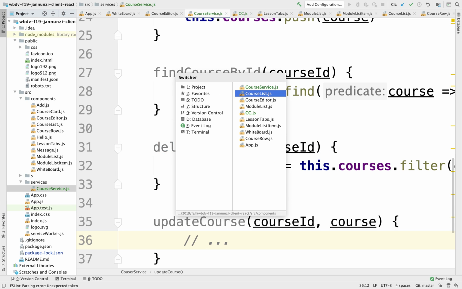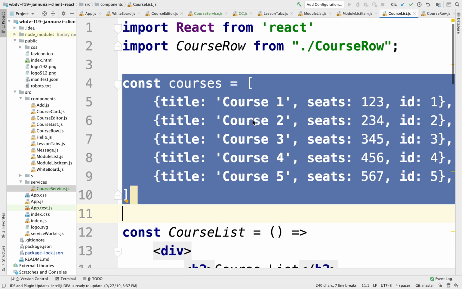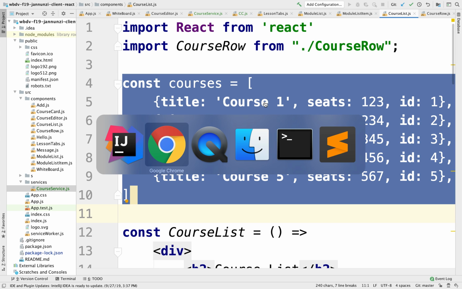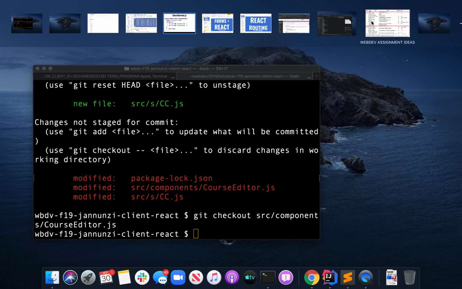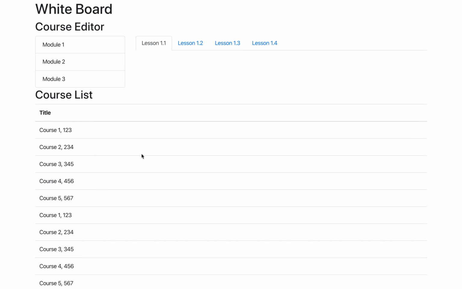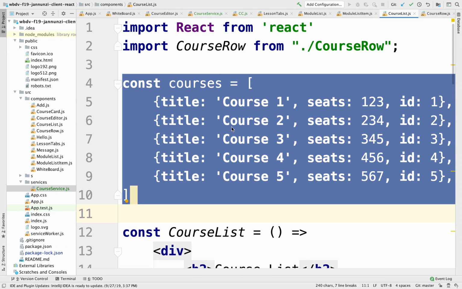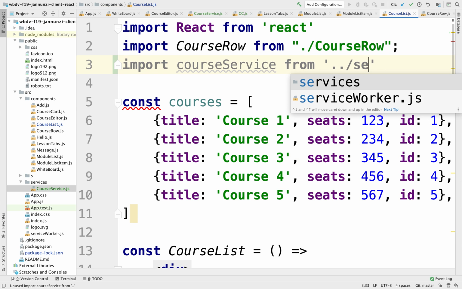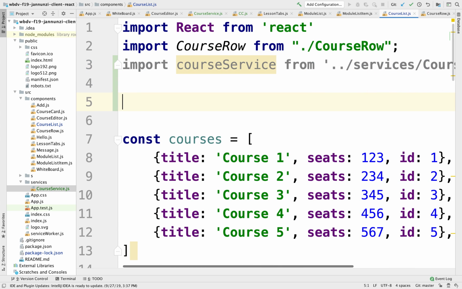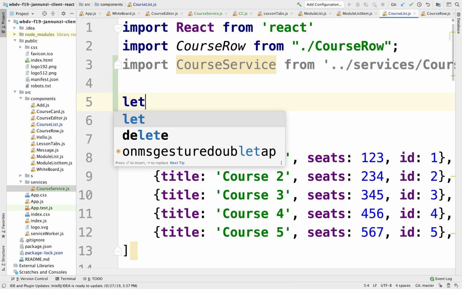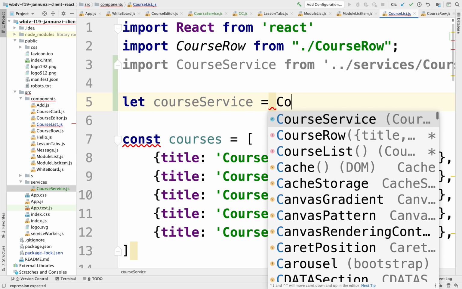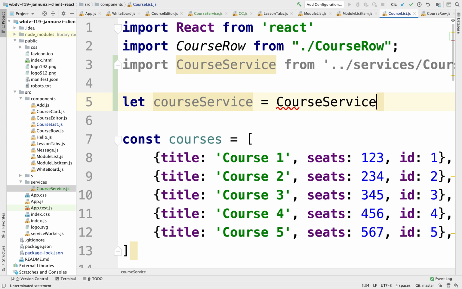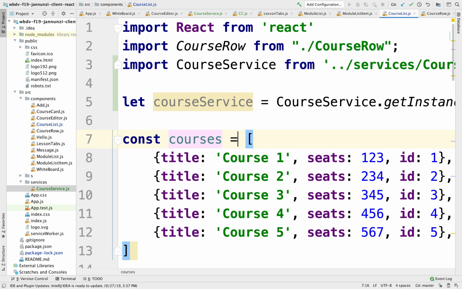So to use this, now what you would do is in the course list. Let's see, the course list, where are you? Course list right now, instead of using this hard-coded list of courses, let's see where we are so far. If we look at the UI, here you are. Right now, it's listing these courses over here, and it's using this array of courses. So instead of using this array of courses, we're going to import that singleton. We're going to say import course service from, let's go up one, down to services, down to course service. Let's instantiate the course service, capital C, and we're going to do let the course service instance be course service dot get instance.